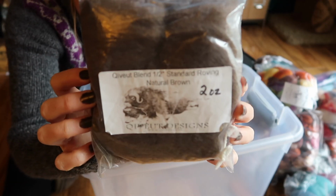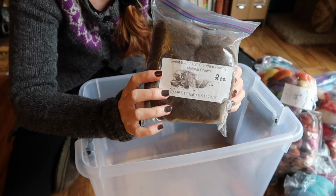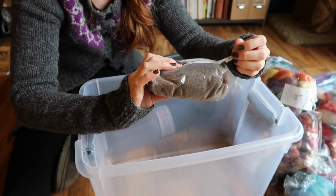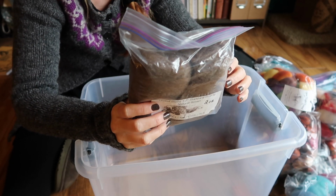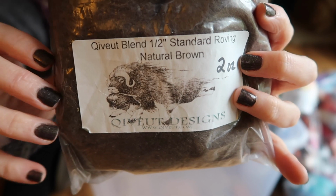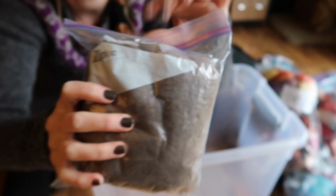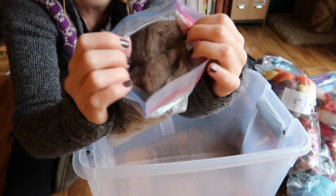My sister went to Alaska quite a few times. I think she's been to Alaska. And there's some yarn. When she was there one time, she found Qiviut fiber, and you can see a picture of it here. It's kind of like a bison or something, an animal that they use for fiber. And it's very soft and very difficult to spin.